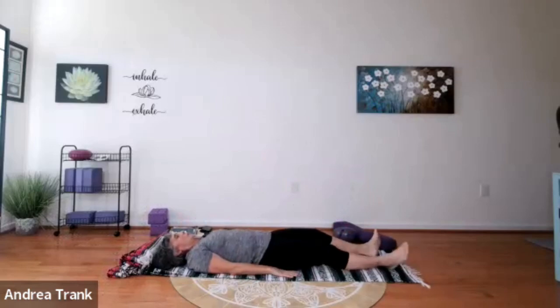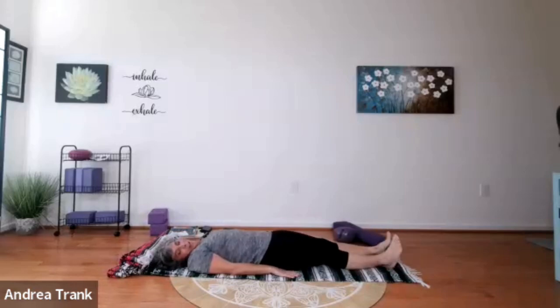And now join the other leg with it. Just shake things out, soften things, and find your way into your most comfortable shavasana. Check in. Just notice if you have more ease in your body, more flow, ease in your mind, ease in your breath.